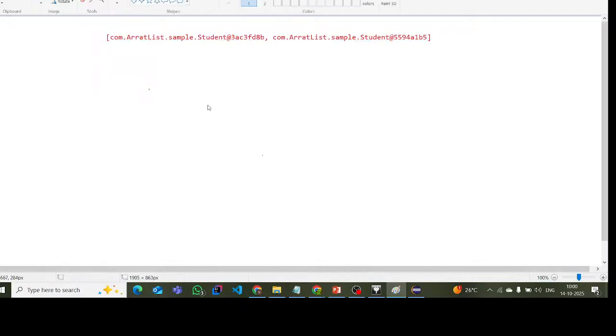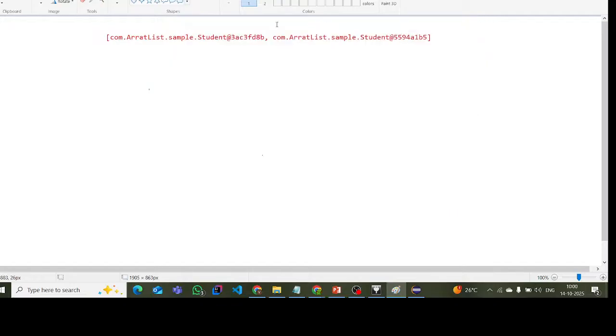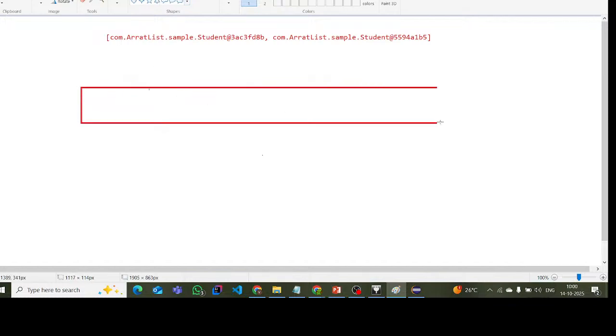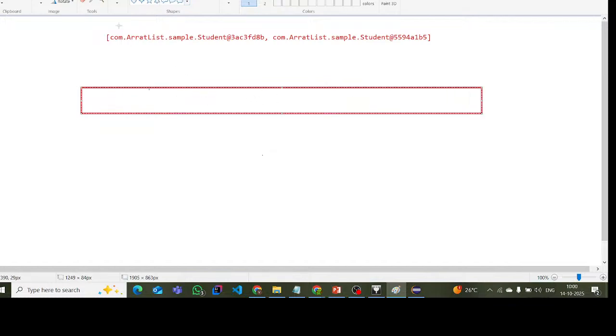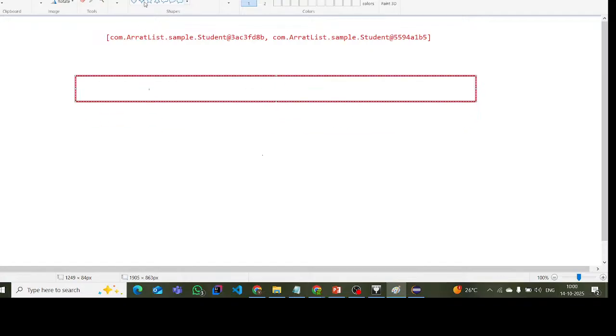See now, this is the output. It printed on the console. Now in the memory, it will take this game names. Observe this one. This is one array.